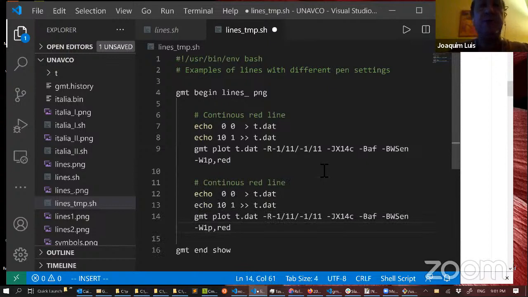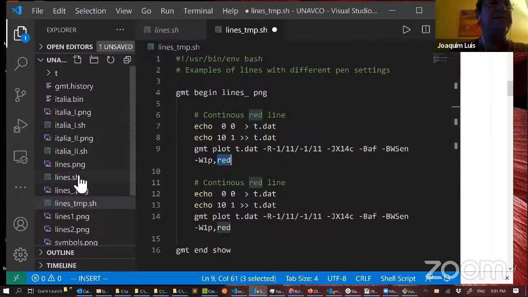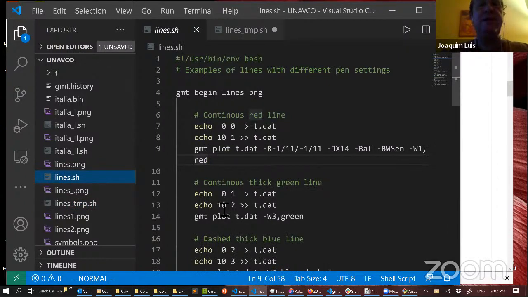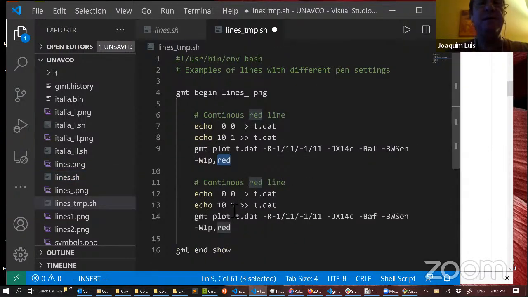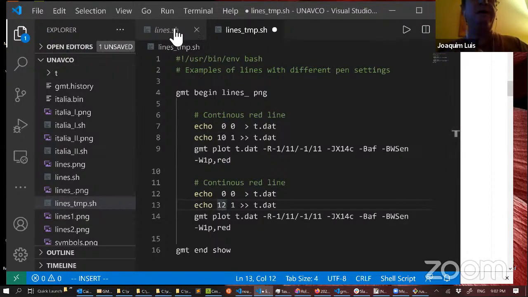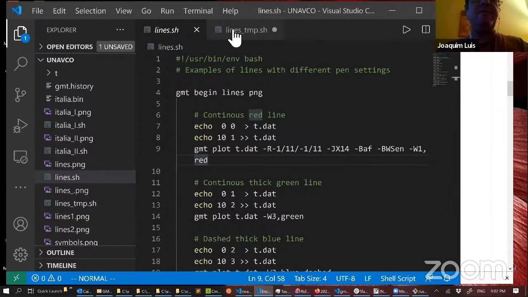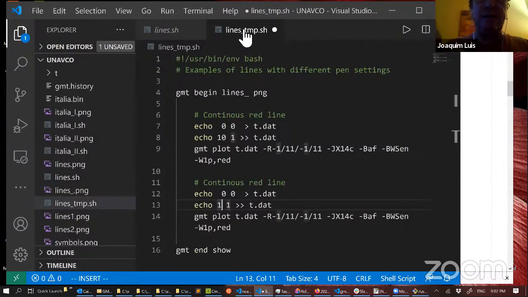Now I'm going to generate another line, using 10, 2, and then I'm going to use the color green.